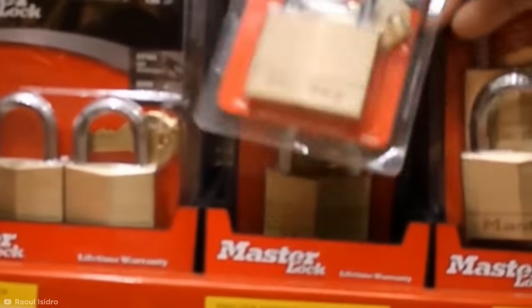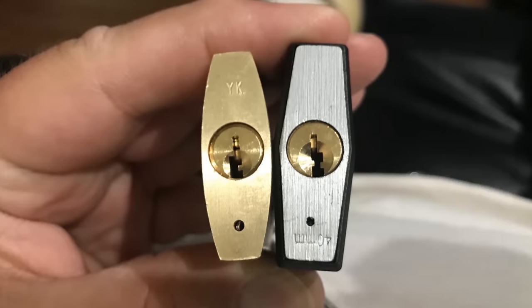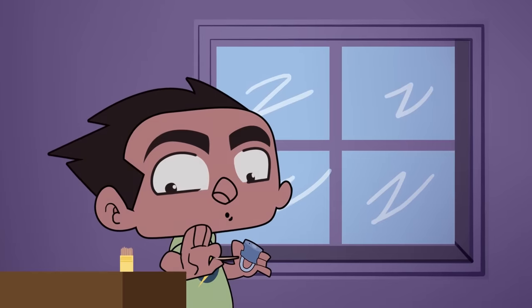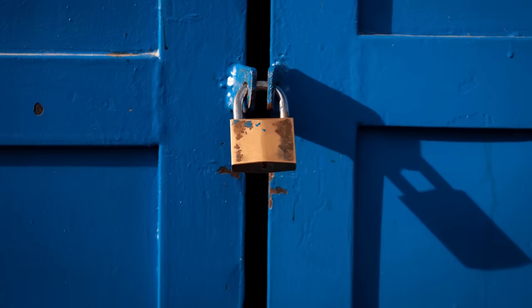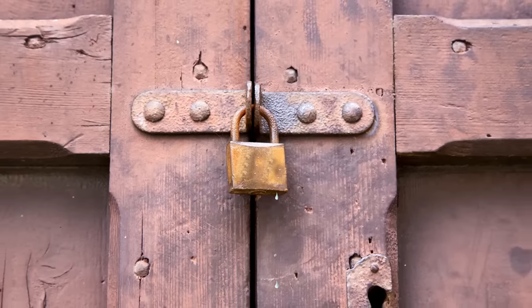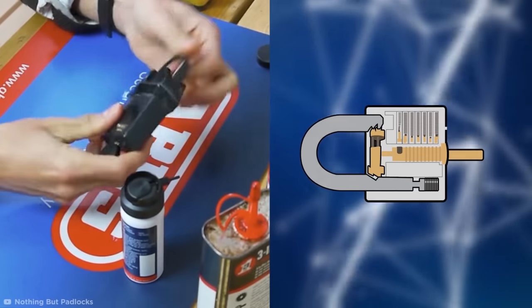Lockdown. If you've ever purchased a padlock, you may have noticed this mysterious little gap sitting at the bottom. This isn't the secret access hole for locksmiths or thieves to pop your lock open — it's not even for storing toothpicks. The hole's intended purpose is to allow water that somehow ends up inside the lock to flow back out without rusting the internal mechanisms. This comes in particularly handy when used outside, like on a garden shed, as internal rust from rain could make the lock impossible to open without breaking.